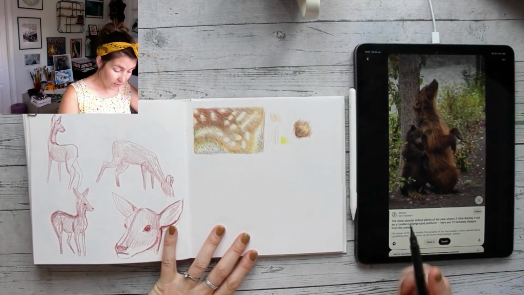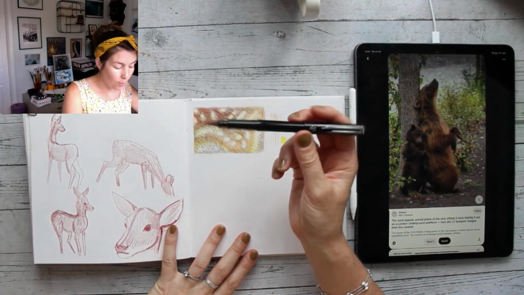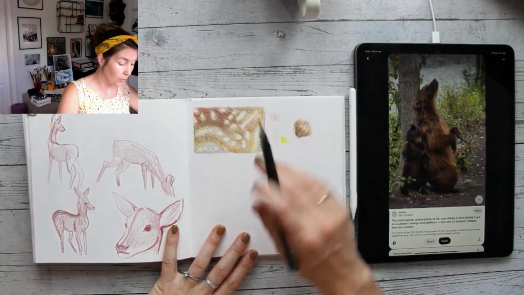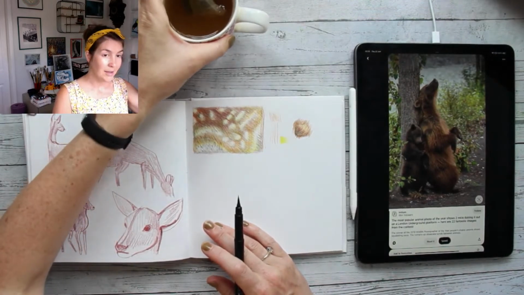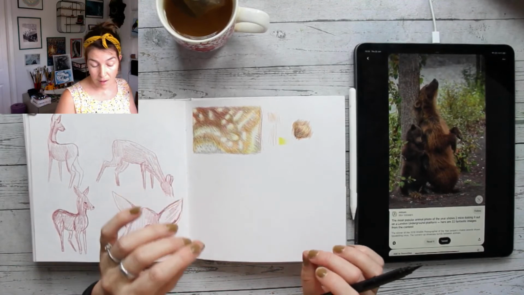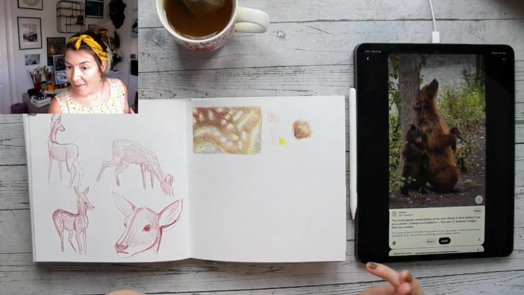So what I'm going to use is this brush pen. The brush pen that I'm using is from a brand called Pentel, but you can use any pen or pencil, a sketch pencil or a ballpoint pen, or any pen that you prefer. This exercise is not about the type of pen that you're using, it is about just having fun and sketching together and loosening up today.